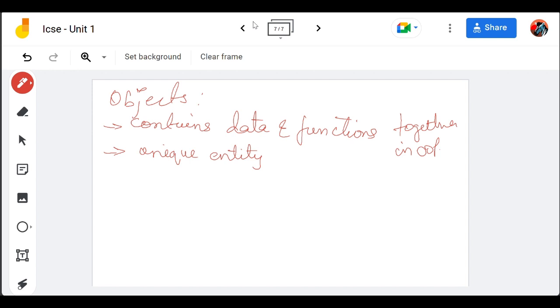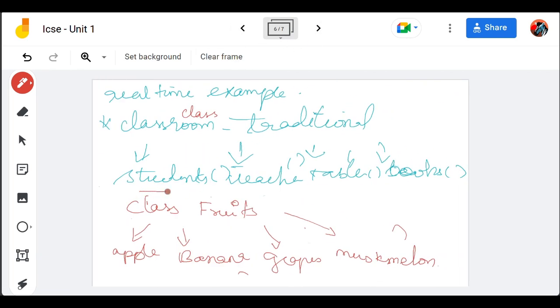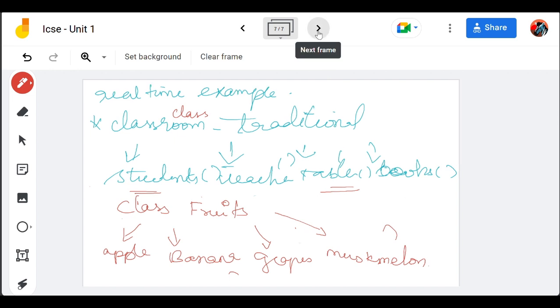Okay. So an object is anything which has its own properties, characteristics, attributes, data, and functions. Take the classroom we talked about: inside the class, students have their own functions, characteristics and behavior. The teacher has their own characteristics and behavior inside the classroom. The table has its own characteristics and behavior inside the classroom, right?